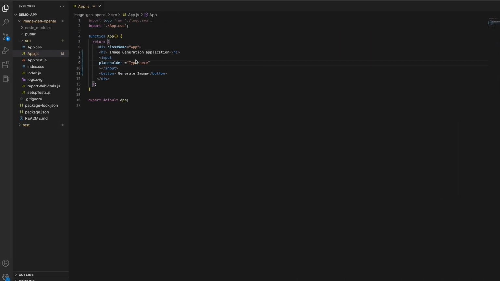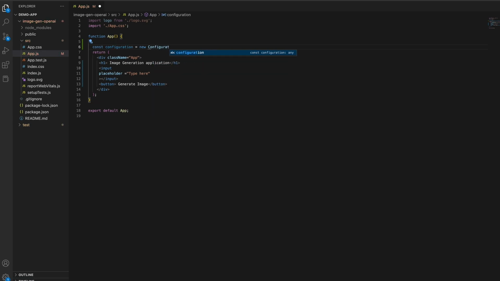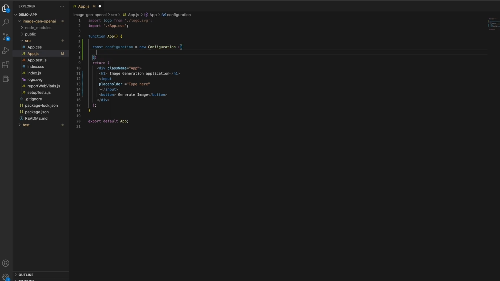So come back to the application and let's define a constant variable here. Under the configuration, we can instantiate the Configuration class from OpenAI.